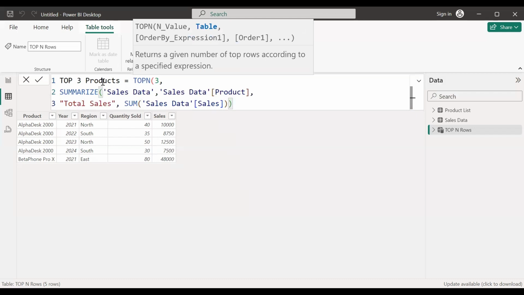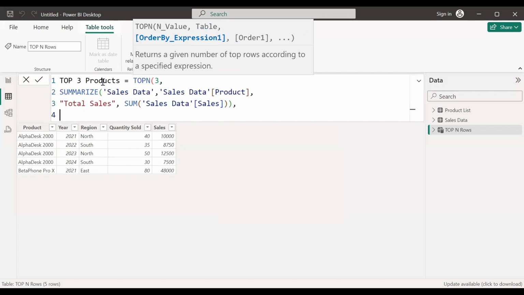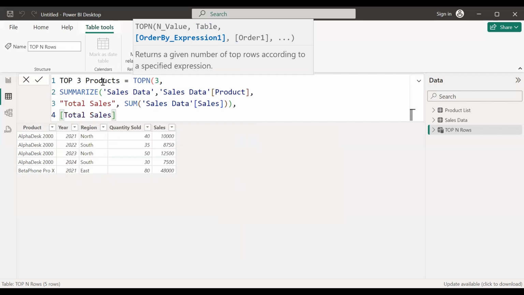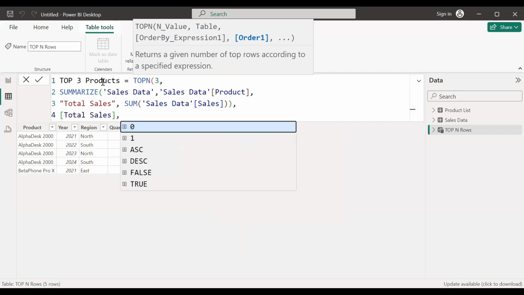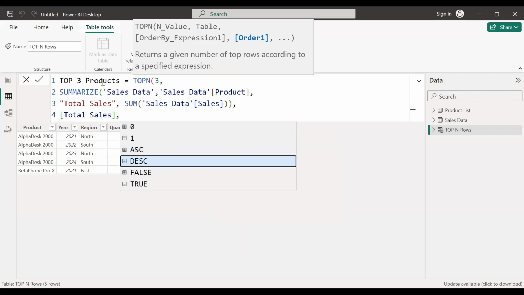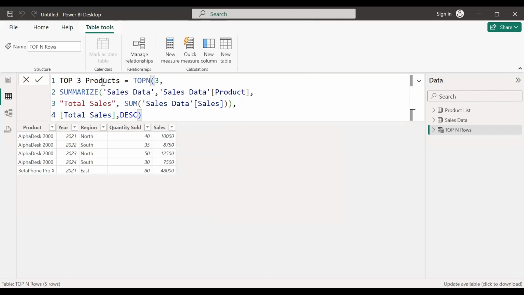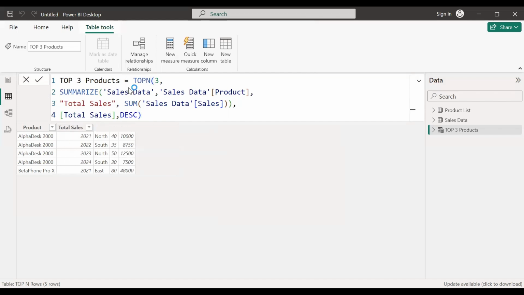Now this will be my table, and my result should be ordered by the total sales that I have just created, and the order should be descending. So this will give me the top 3 products and the sales associated to those.